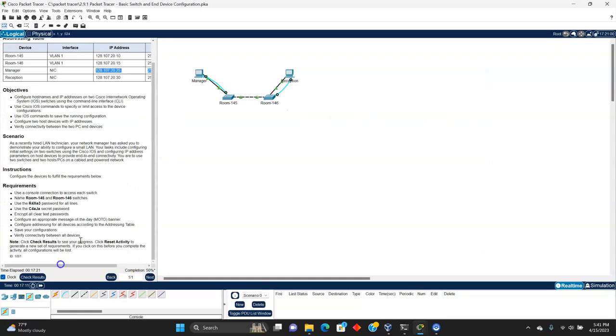All right, so we're done with switch number 1. I'm going to configure switch number 2 real quick. We're going to follow the exact same rules and commands to configure our switch number 2. If I'm going a little bit fast, just go back to how I set up the manager's switch, and you can follow that if you want to go really slow. But I recommend you set up this switch without seeing my video. I recommend you stop this video right here and start configuring room 146 based on how I configured room 145. But anybody who wants to follow along, feel free.